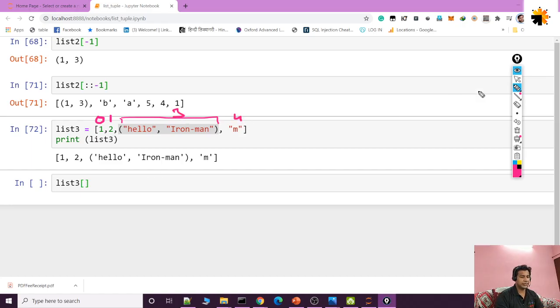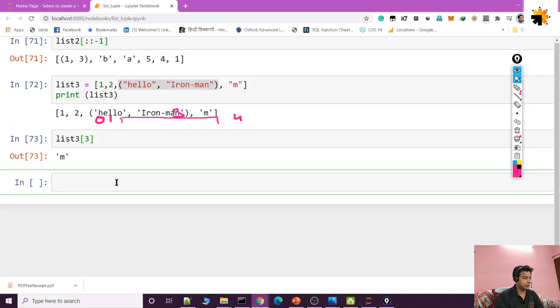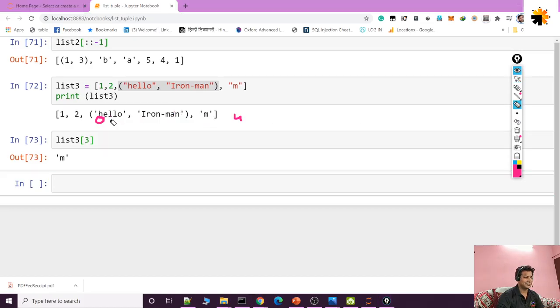So first access the third part. Okay, 1, 2. Sorry, I missed the second part. This is 1, this is 0, 1, 2, 3. This complete part is one element of the list.